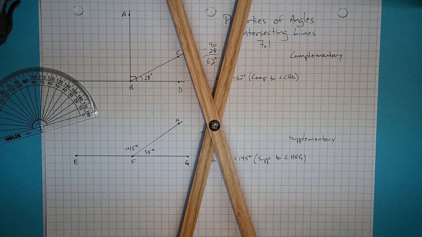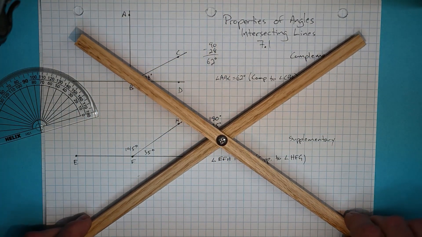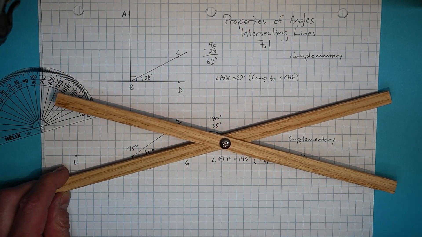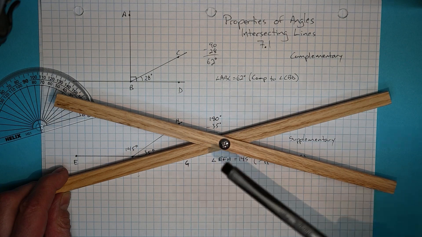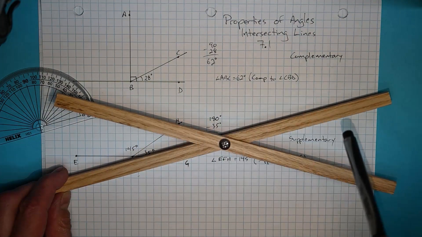Probably many of you have it at this point. You can see that at any given point, this angle is always the same measure as that one. This angle, always the same measure as that one.